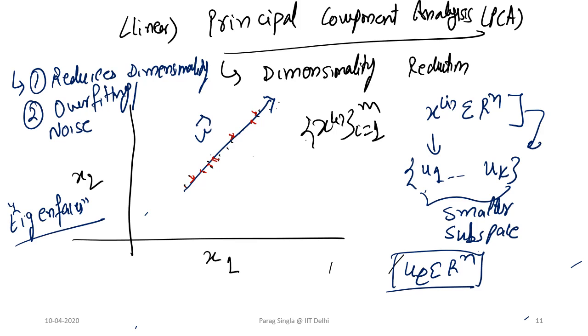And just to connect back to the example in the image, in this case also, if you project the red points to the closest point on the blue line, then hopefully, as we can see, much of the information is preserved, and these black points can now be represented in terms of a single scalar, which is just a coefficient of this u, right? So that is what I mean by projecting this data onto a lower dimensional subspace.